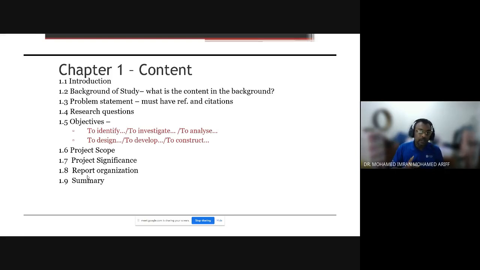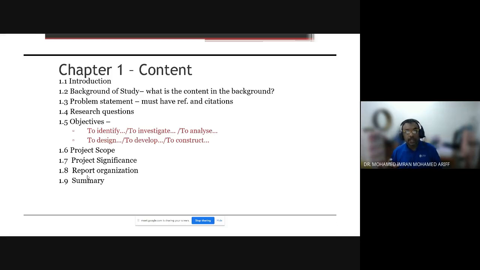For example, chapter 1, in summary, okay. In this chapter, we have shown this. We have also highlighted this. Or this chapter has presented the background study and the problem statement of this project.